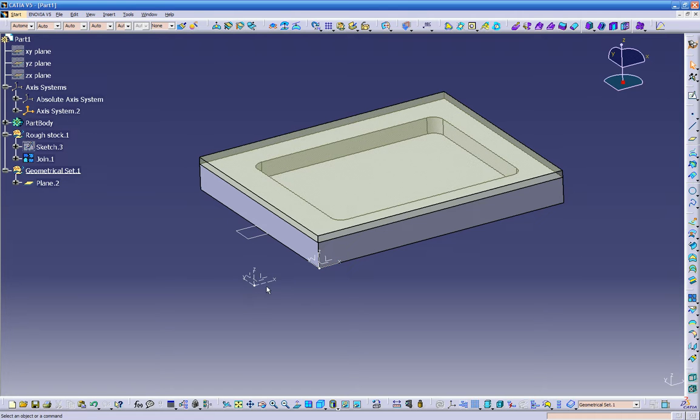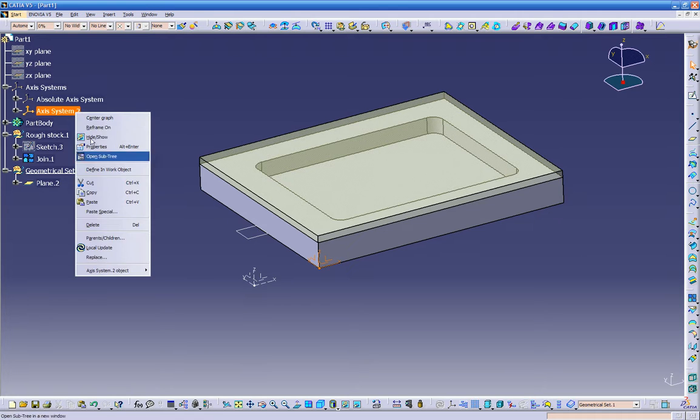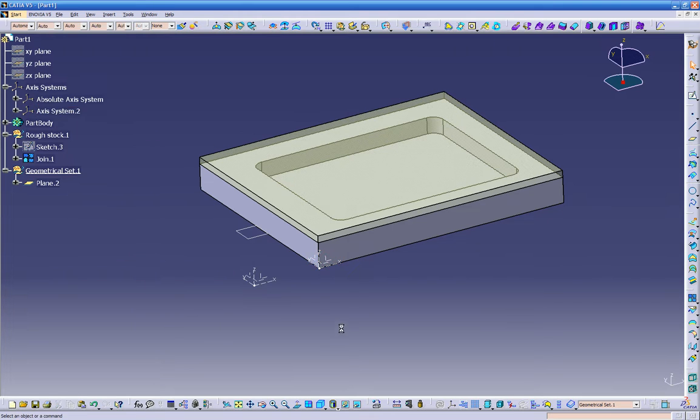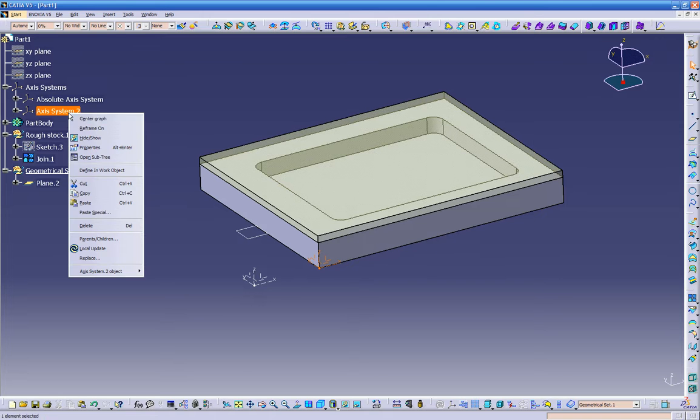It's all a straight line, and this is a dotted line. So this is the active one. If you do a right click, you see over here there is set. If you click set, right now both of them are not active.